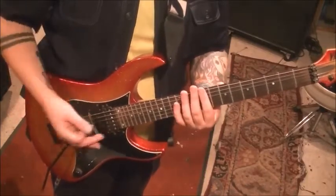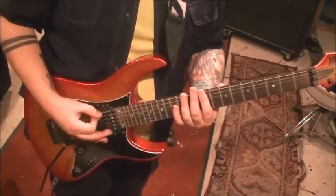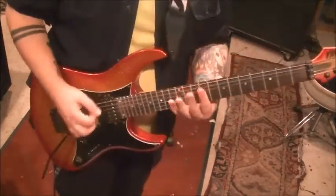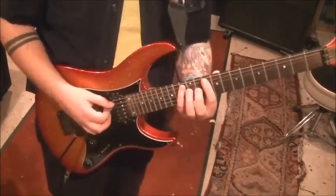With this hand or with this hand or both. Your pick has to come back and hit those strings anyways, so that's going to silence it. Use your palm like a palm mute, right? And then this riff here is 13, pull off the 10 on the A.